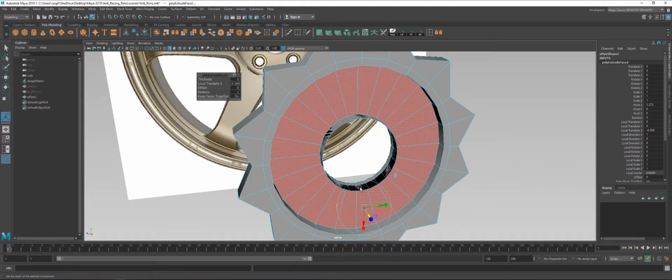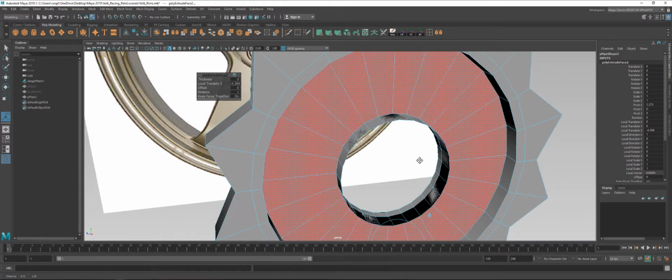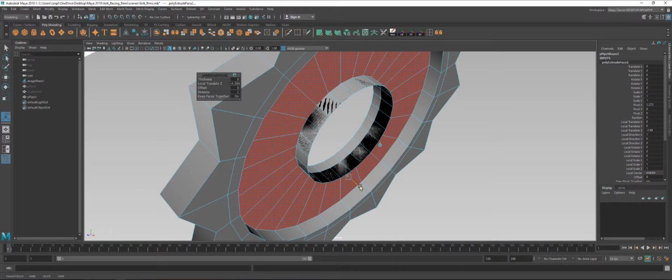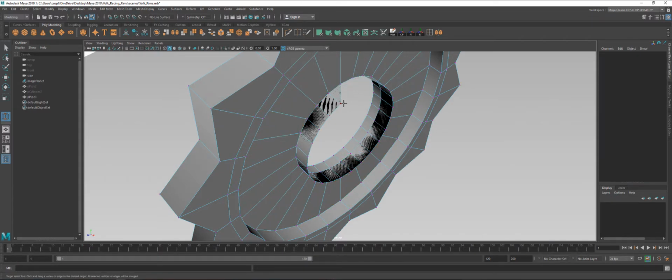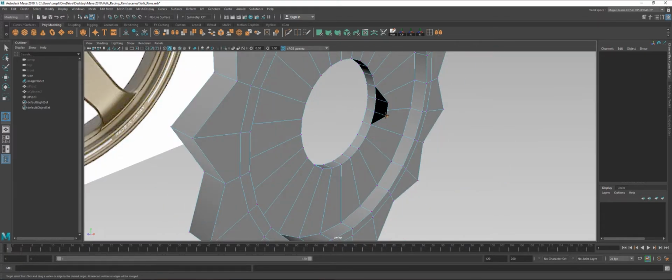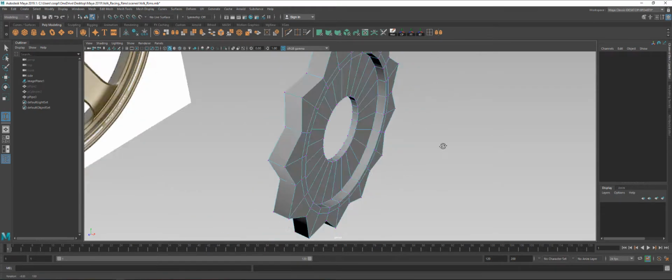So as we drag these faces in, there are a few faces that stand out. Now, that's not what we want. So what we'll do is target weld these verts into the center. So we'll do that one by one. All right, great, problem solved.